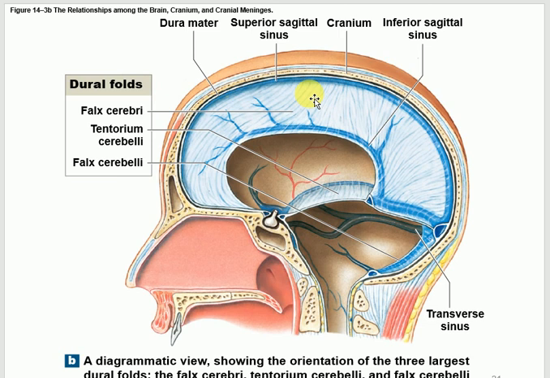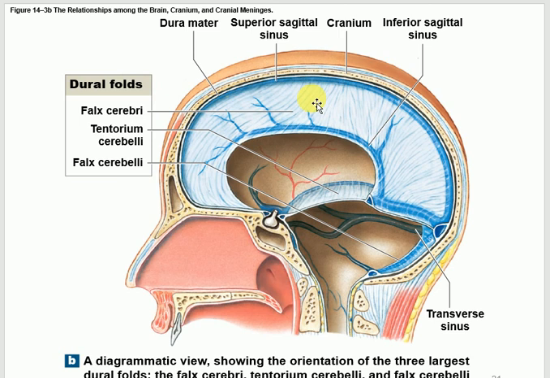Now, what are the names of the sinuses running in this? And we have a model that looks exactly like this in the lab. What are the sinuses here? This falx contains one here on top, superior, and one inferior. Look at this. What do you call this plane right here? If I'm cutting here, what do you call it? Sagittal. So if I have two sinuses here, sagittal, one above and one under, one superior, one inferior, what should I call it? Superior and inferior sagittal sinus. Make sense? Like this.